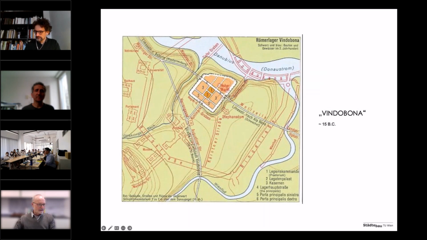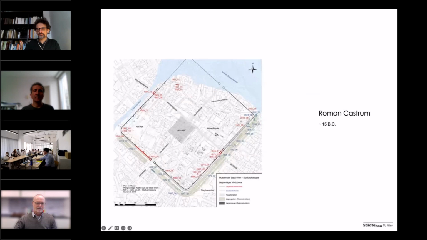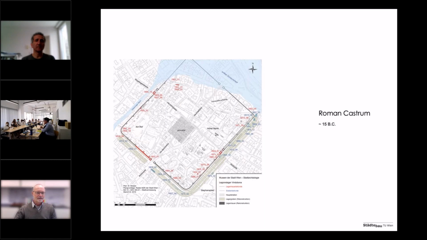What you can see here is the Roman fortification, but also the layout of one of the most important and prominent streets, the so-called Ringstraße, which is somehow defining all the public representative buildings of the former Austrian Empire. But you still can see in the fabric and in the structure of the city the old Roman fortification, the old Roman layout of the fortification.